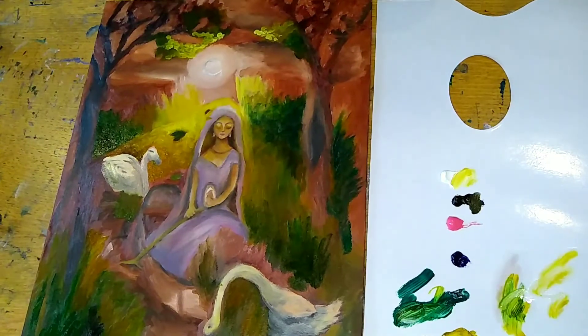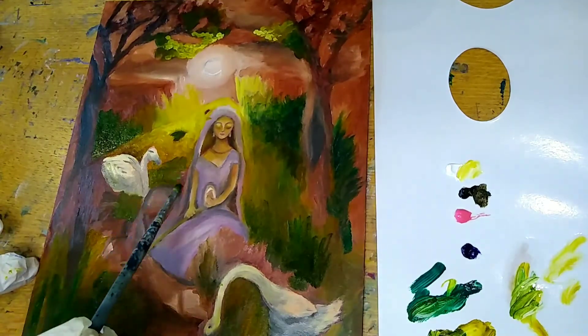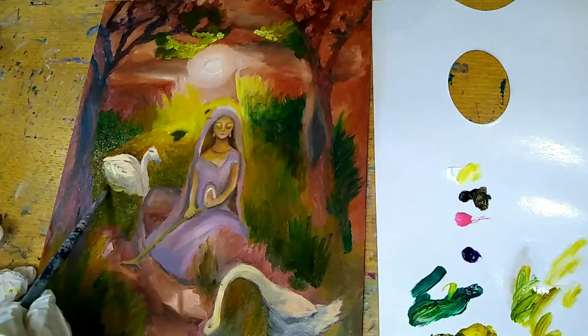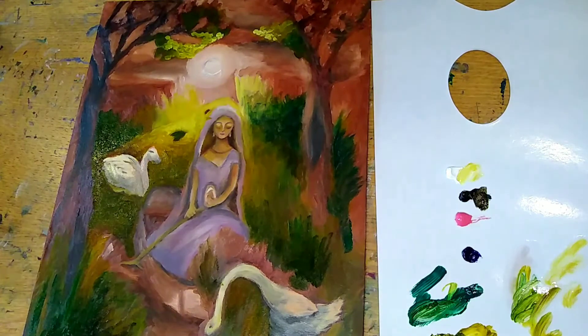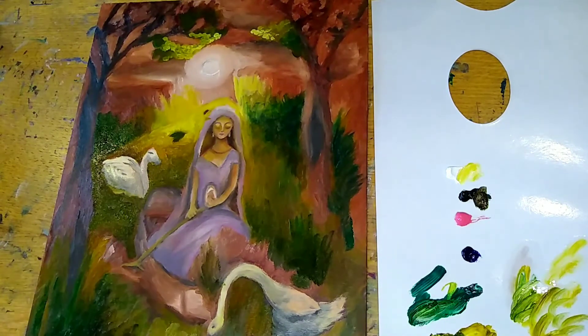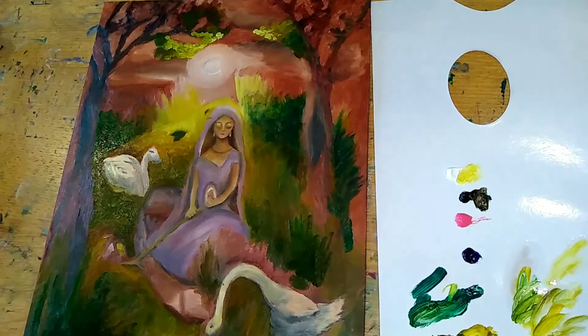But recently, because I've been doing all these really involved underpaintings, I've been finding that the more accurate and stylized I make them, the more time I spend on the underpainting, actually the better the oil painting is coming out. And also the longer I spend on my other layers, like glazing and going over tiny details, it's all seeming to be looking better in my opinion.